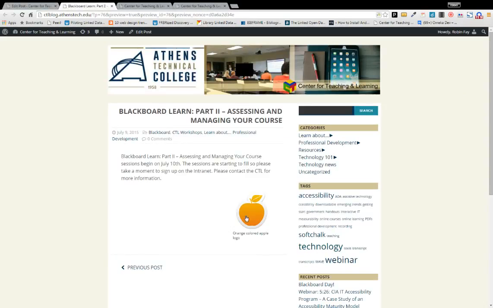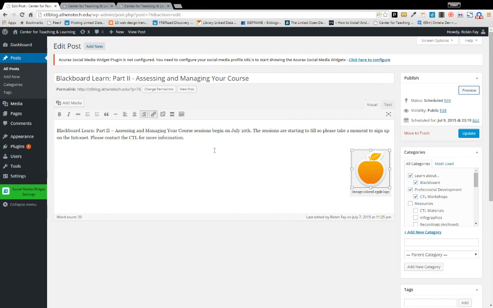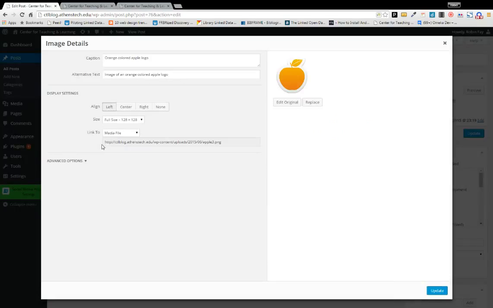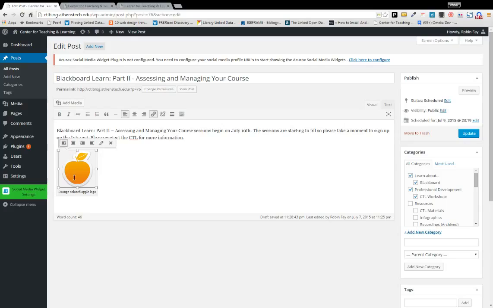It's kind of low, but it's there. So I'm just going to close that back out so I can get back over here, so I can move it around. Other things that I can do is I can also move it left, right, basic things like that. There's an edit tool here where I can change some alignment, various things like that. I can edit our original file if I want to, and I can also update and replace it as well. So there's some various things I can do here.